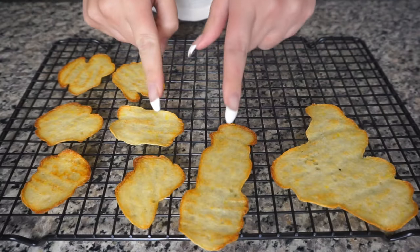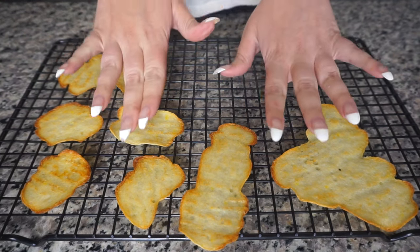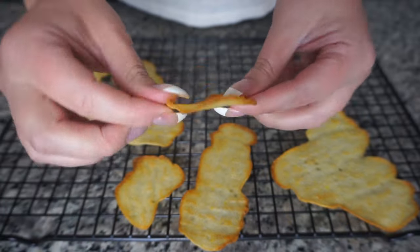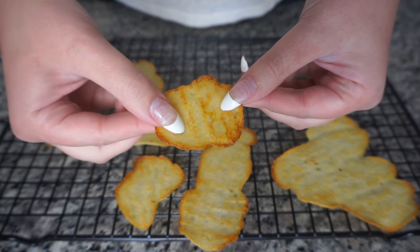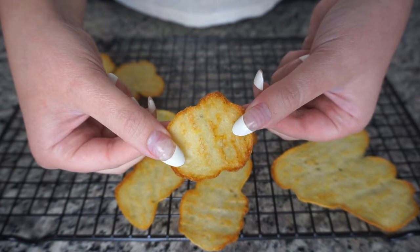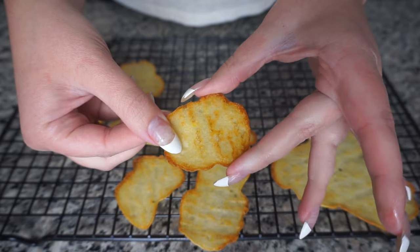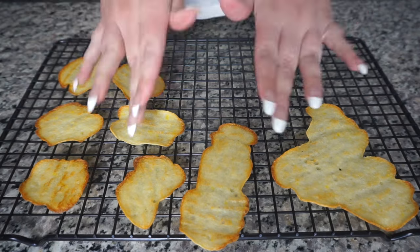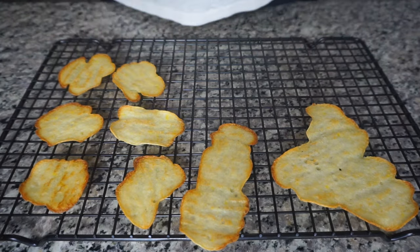Okay, so I just popped my next batch in the oven, made them much smaller. That might be the key. But I will say, these ones that came out are pretty crispy. I don't wanna snap it because I wanna do an official taste test, but I feel like these are the right consistency. So we're gonna keep letting them cool. I think that's probably the trick. I'm gonna bake the next batch and we'll see what they taste like together.